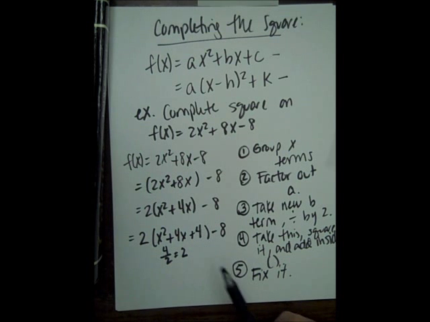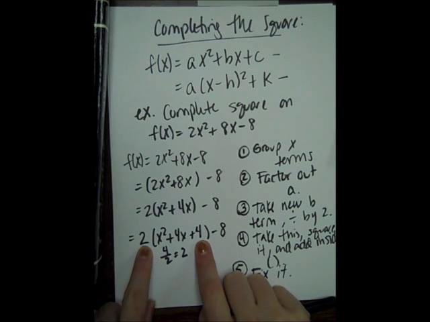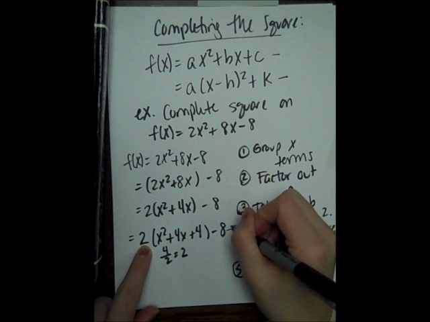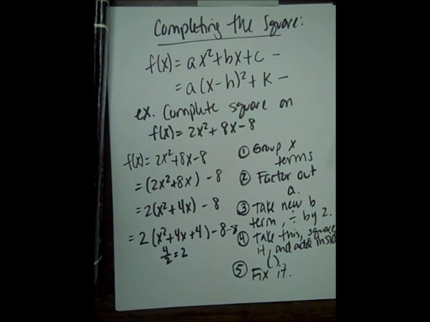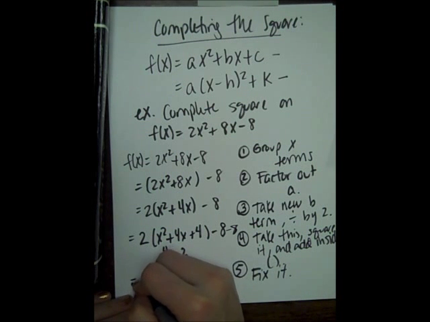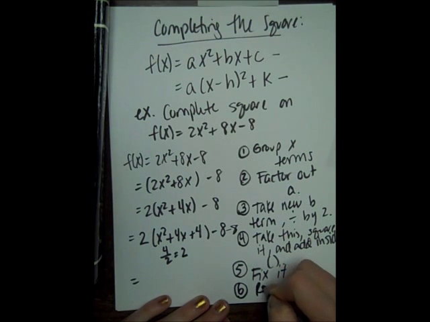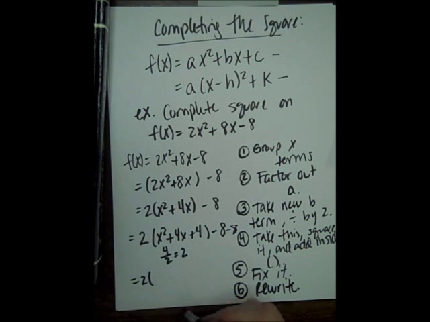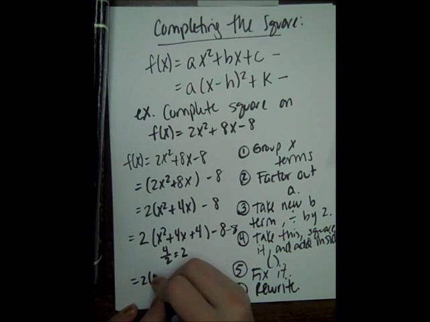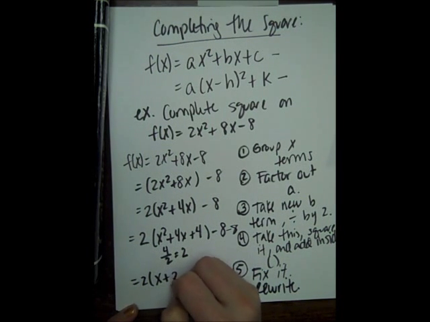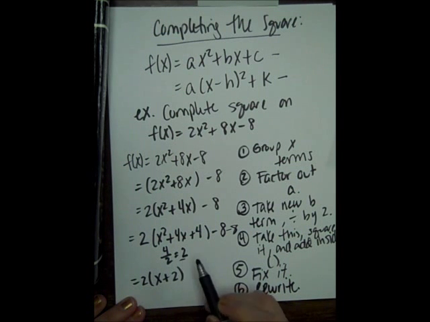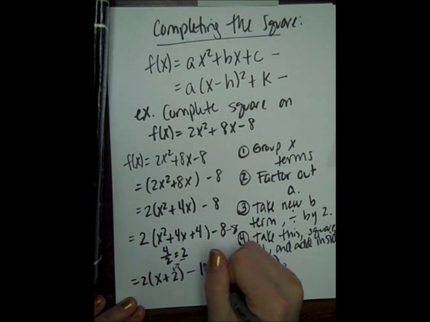So when I put a 4 right here, really because of the 2 on the outside, I added an 8. So in order to counteract that, I need to subtract another 8. And then the last step is to rewrite. So the nice part, and this is why I wrote this below, is because this middle part is always going to change into x plus whatever this is. So these two numbers will always be the same. And then on the outside, I have my minus 16.